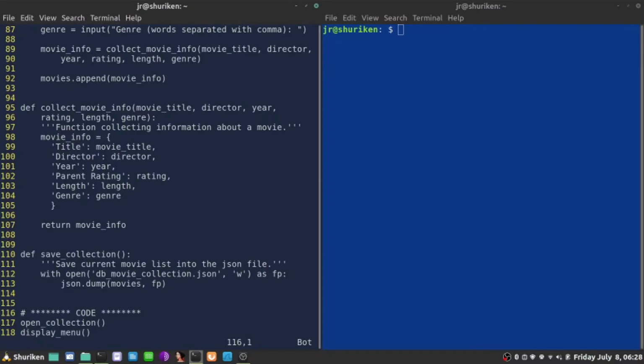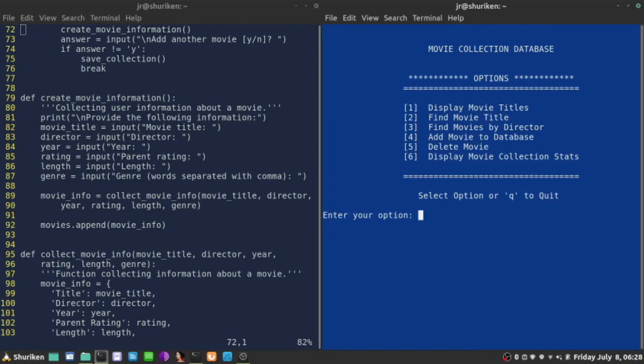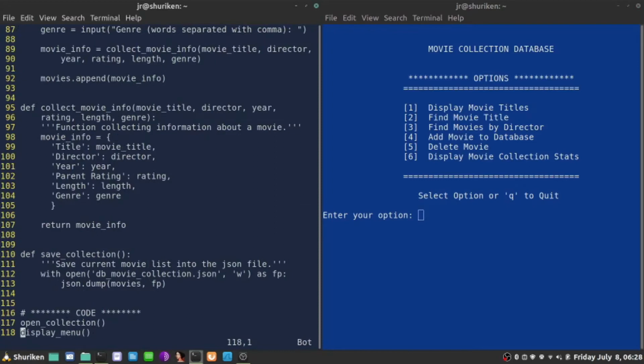But what I didn't realize in the beginning is that even the order of those functions matters. In practice it doesn't, since the functions can be defined in any order because they are run when they are called. But it's much easier for me to analyze my own code if it follows a certain flow, and the flow here is the flow of the code that is being run. Let me go to Python 3 movie collection. So for now, what is happening in the code, let's go back to the bottom.